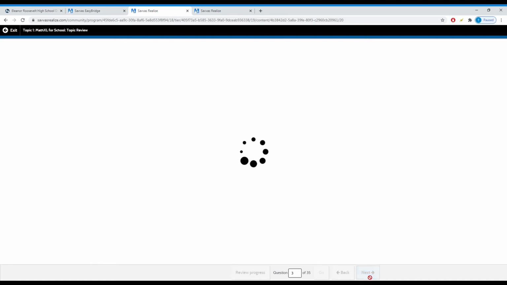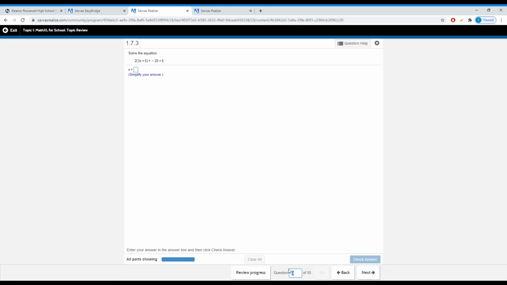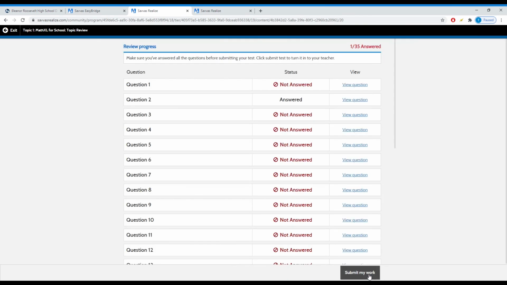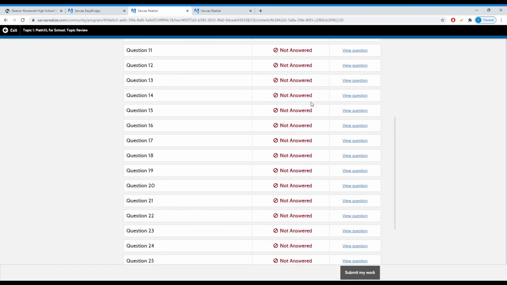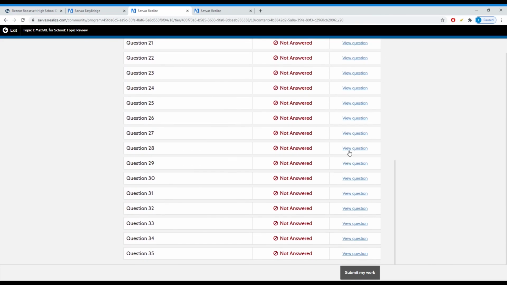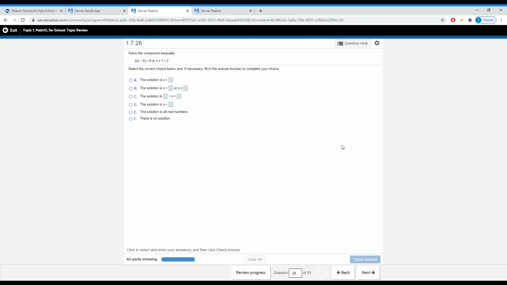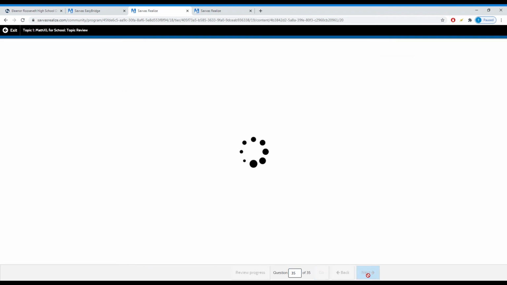Once you finish all the problems, I believe the next thing is for you to make sure that you answer all the questions. If there's anything that is not answered, make sure that you go back and look at it like this. So this is not answered. But let's assume that you finish all of the questions on your homework. Then you go to the bottom, I believe.